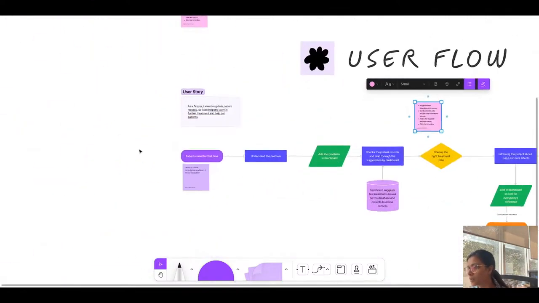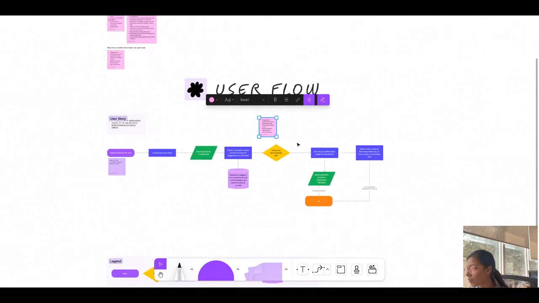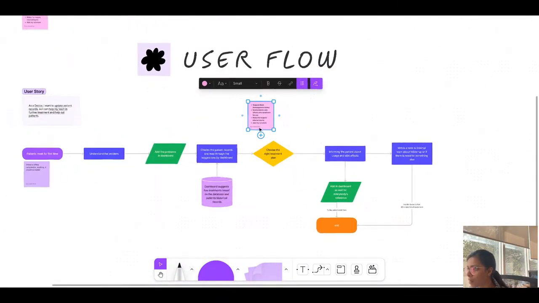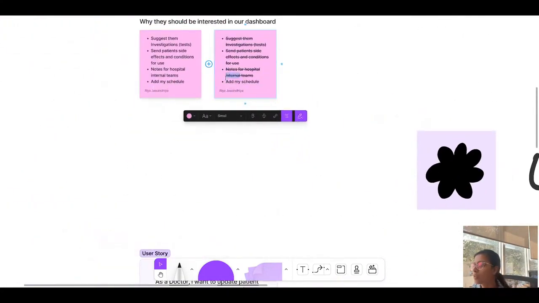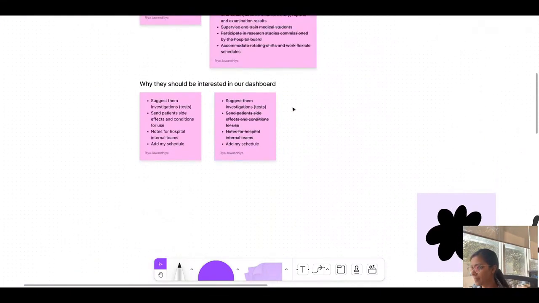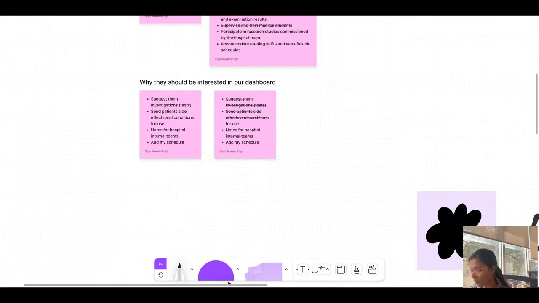This is also done now. And my schedule. So this seems to be a different activity which should be in the doctor's profile. So let's add it here.